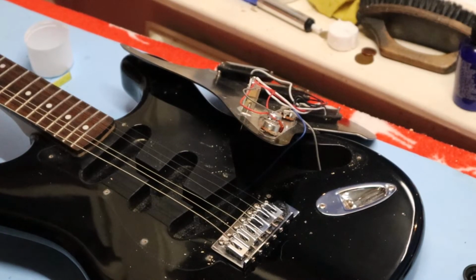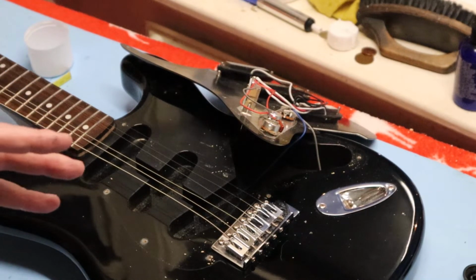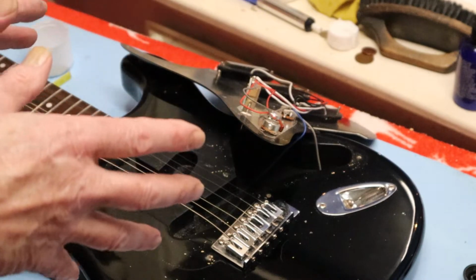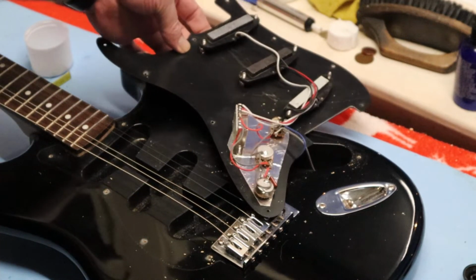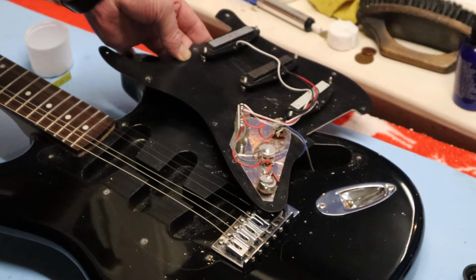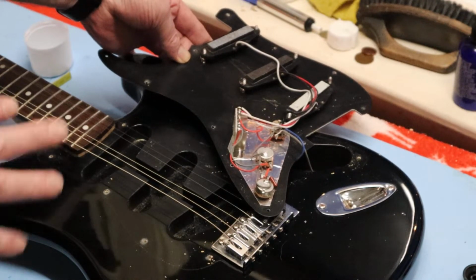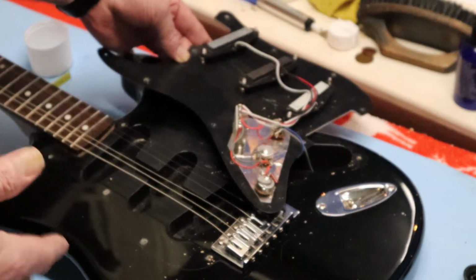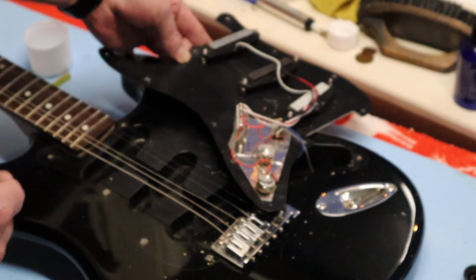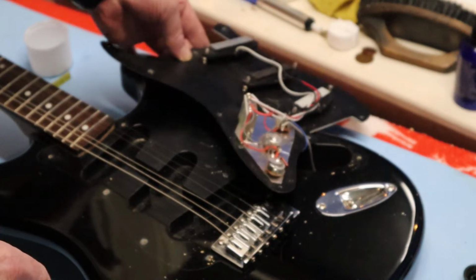So, what I really would recommend that you do is, unless you're very, very, very intimately familiar with what's going on with these, I recommend that you take photographs so that if you sort of lose your track either on the way back or whatever, then at least you've got a record of what you're doing.